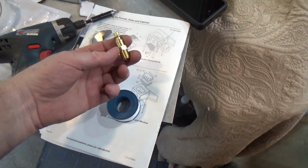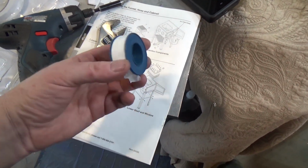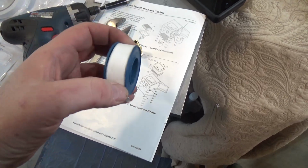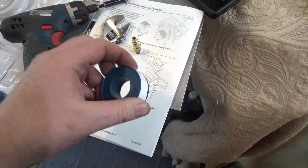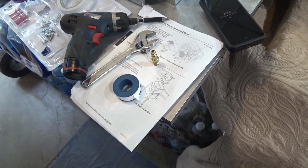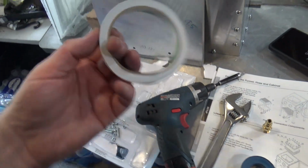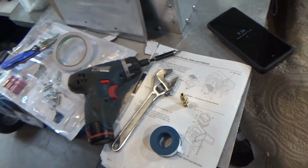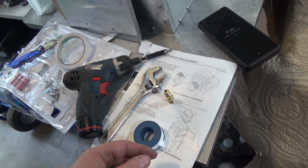They didn't provide the compressor fitting, but they did provide a very generous amount of Teflon tape, based on how squeezy this is. It seems like they filled this up. That's kind of surprising. So anyways, all we need is a tiny amount. Then I have this other curious tape here, which I'm guessing might be for the glass. I don't know. We'll get to that in a minute. That's the last step, putting the glass on.